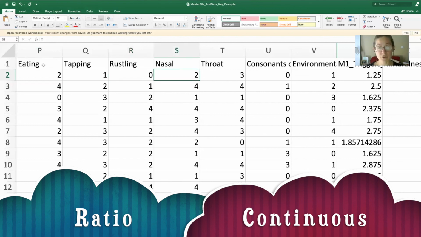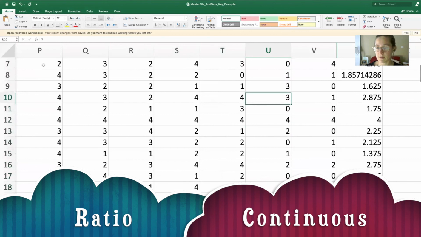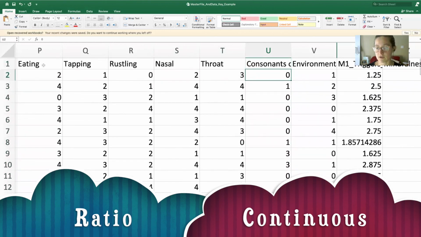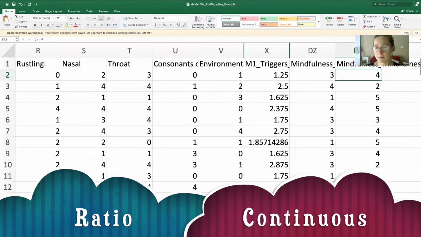If a person has a 2 here for nasal sounds, it's because they have double the reaction to nasal sounds as this participant who put a 1. This participant who put a 4 has double the reaction to nasal sounds compared to the participant who put a 2. Interestingly, I see a quick pattern here I've never noticed before. Not a lot of people are that bothered by consonants or particular vowel sounds. Speech sounds are maybe not as big a deal to folks with misophonia as triggers. So it totally makes sense to use averages of this data too, and they are much easier to compare than in other types of data. So ratio data is pretty cool.